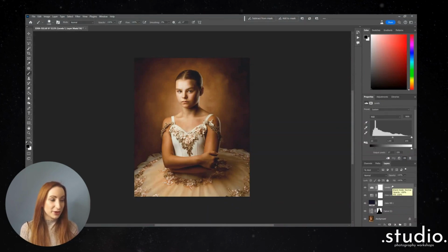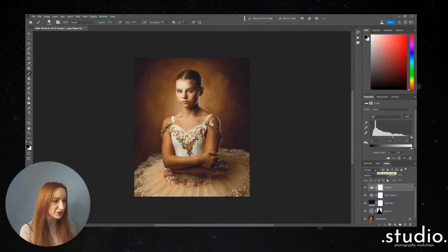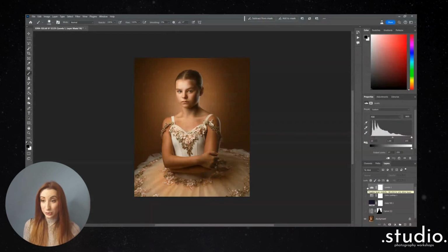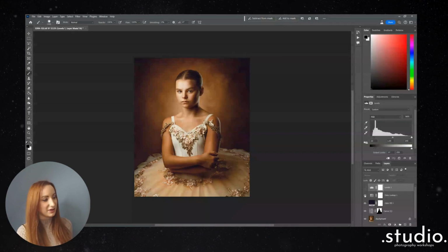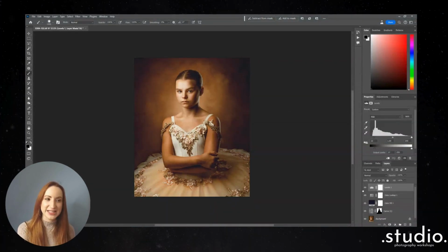And again, overall, I'm really happy with that. I think that's changed quite a lot from where we started. Even if I just turn these layers off, you can see the image basically as was, bar the contour that we added. So adding the texture, then we added the color into the shadows. We added our color lookup, and we've added our fade effect.